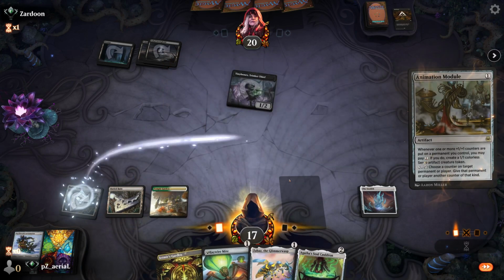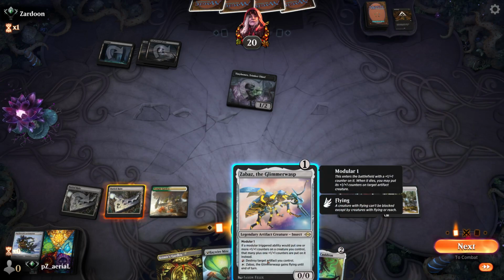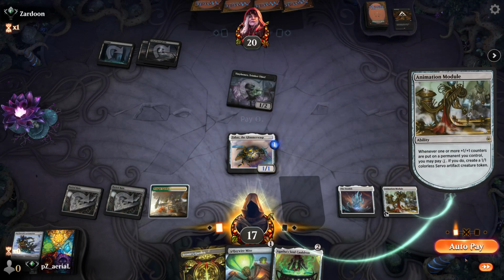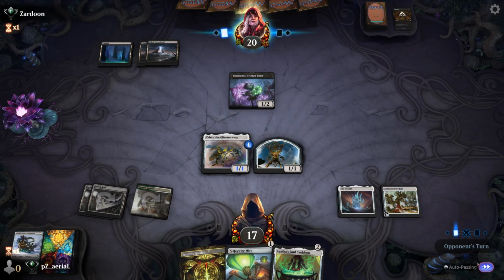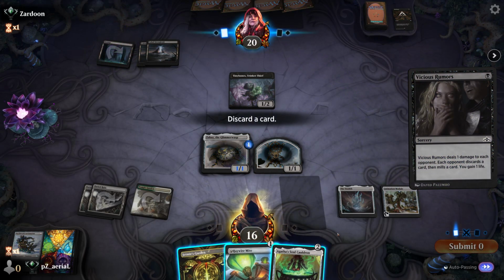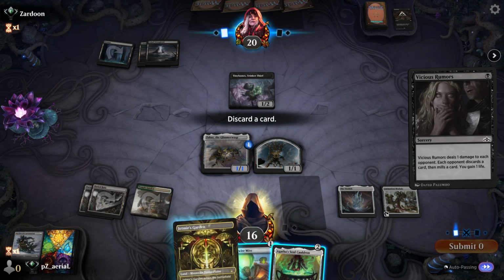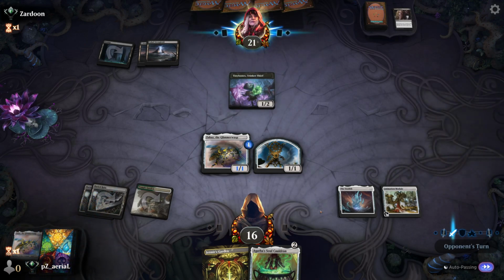Play Animation Module first, and then I think we'll use Zabaz to make a token. Ooh, will autopay. Now we got 2 creatures. Discards a card, and then mills a card. I will discard my land. You know what? I'm going to discard the Haywire Might. That thing's just fine in the graveyard.